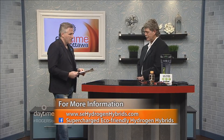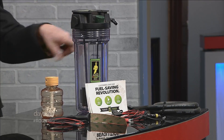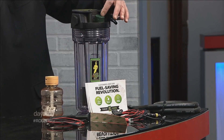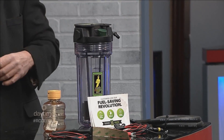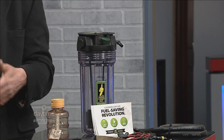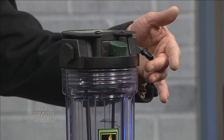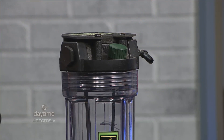You have one with you — a Fuel Genie system. So explain it to us. Basically, it's a water-type kit. The water goes inside the kit; there's a place where you can fill it here. It's a motor vacuum kit — the hose goes right on here. It attaches right off the throttle body of the car, the motor vacuum. It produces a hydrogen gas that's sucked into the motor. The motor actually draws right on the generator, right on the canister, so it's an even application of hydrogen gas to the motor.